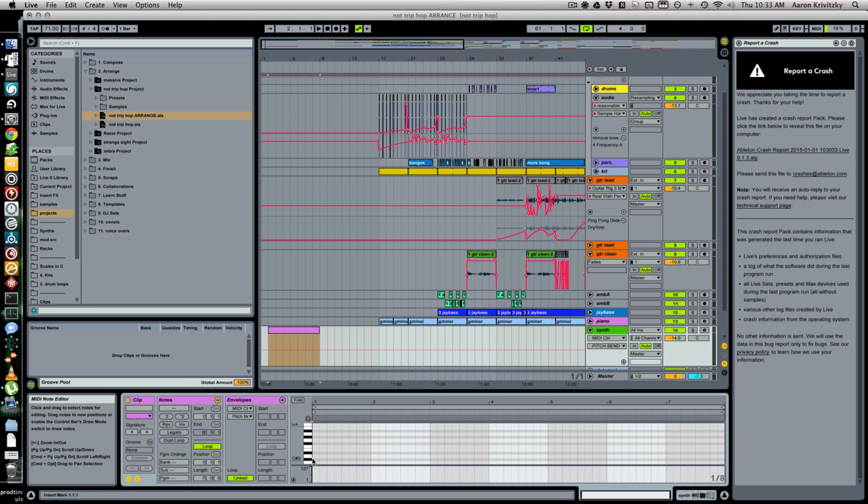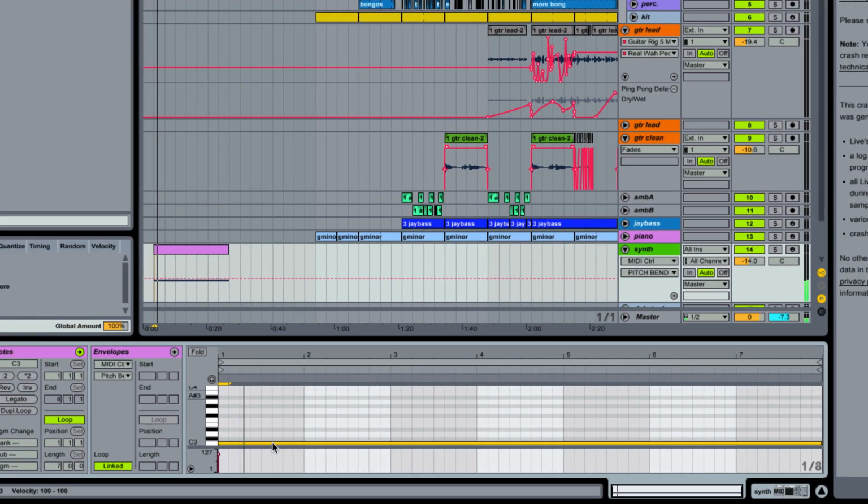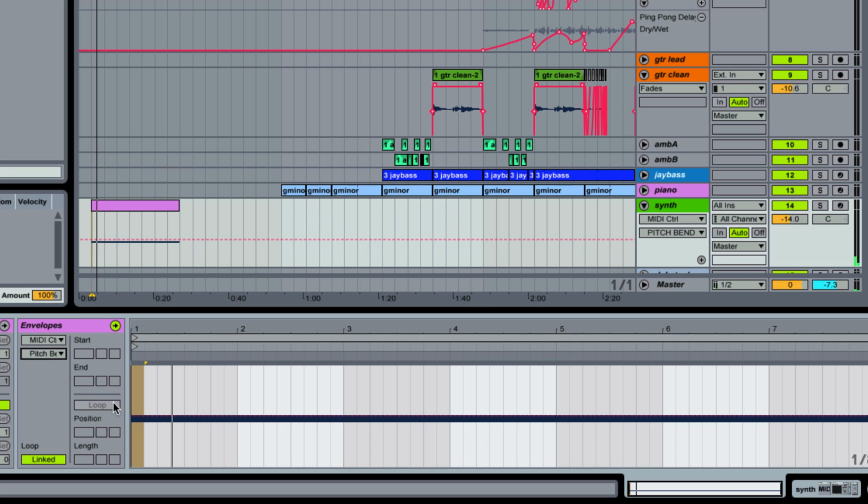So, by default, every time I'm writing something in MIDI, the first thing I do after I make my MIDI clip is insert anchored pitch points at 0. So if I end up bending pitch later on in a musical phrase, it isn't totally borked when I stop the clip and play it back at the beginning.